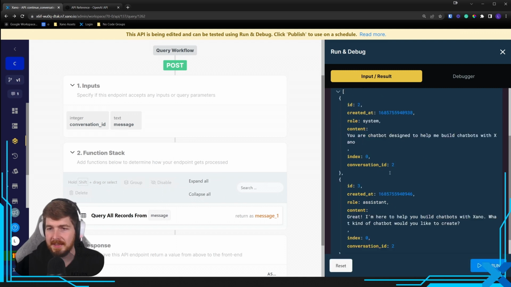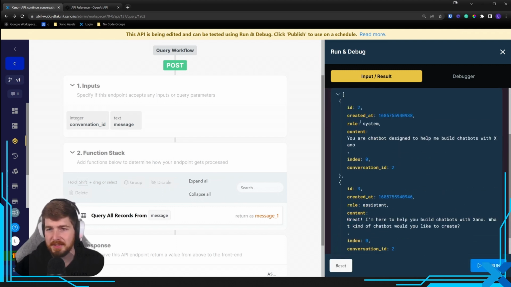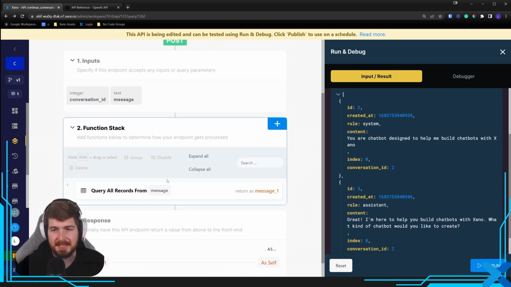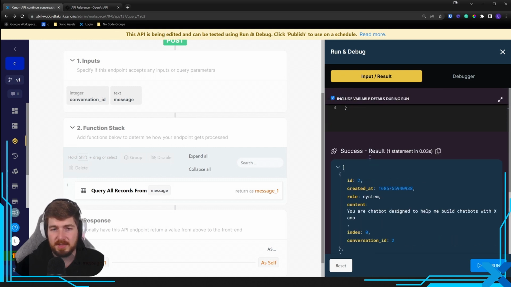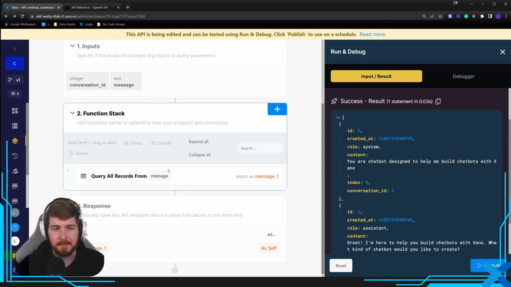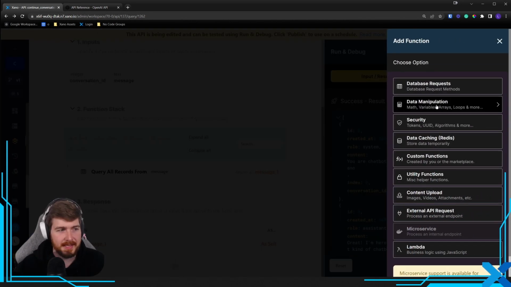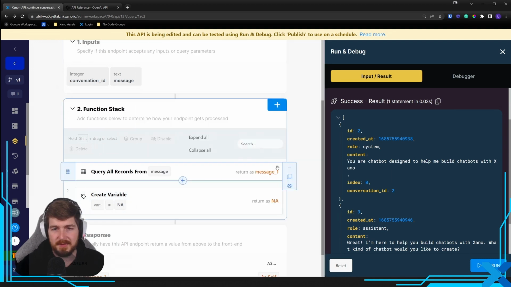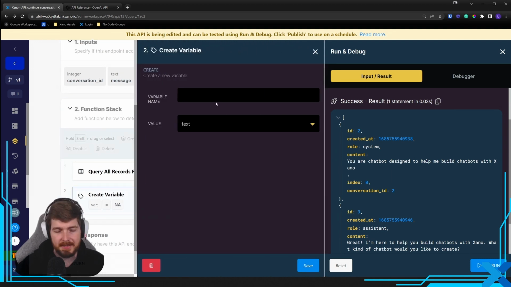So if I run this, there's no change currently, but we've got this in the correct order. So the system prompt is coming through first, and then the assistant, or the response we've received, is now coming through second. And that's important because what we're going to be doing now is constructing an entire array, which is going to allow us to pass all that information across in one item to ChatGPT. Now, importantly, because we're counting the index in this circumstance, we need to firstly identify from our response we've received, messages 1, what the last item is that we've received from that array.